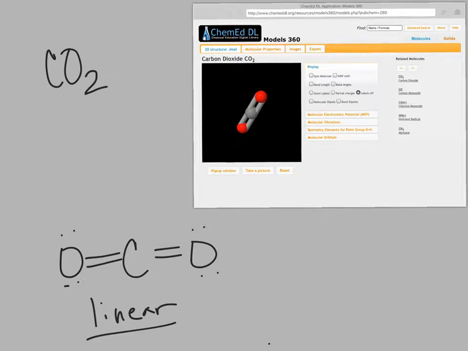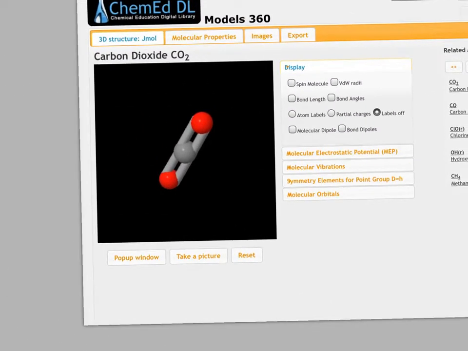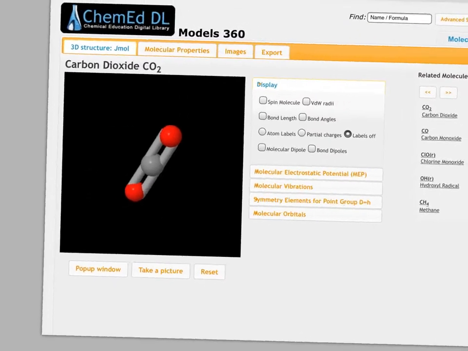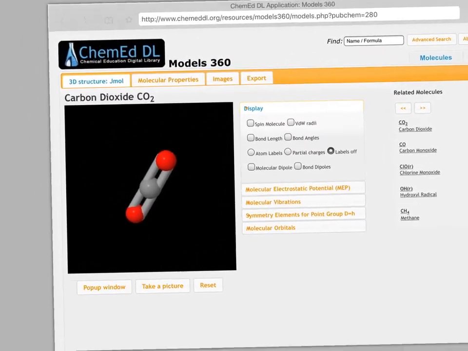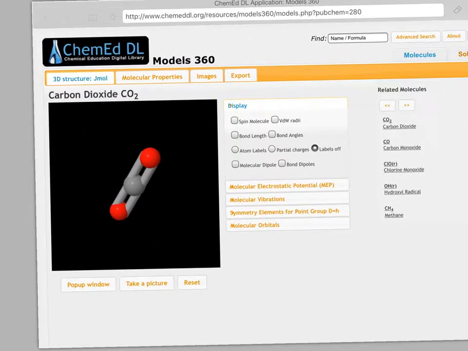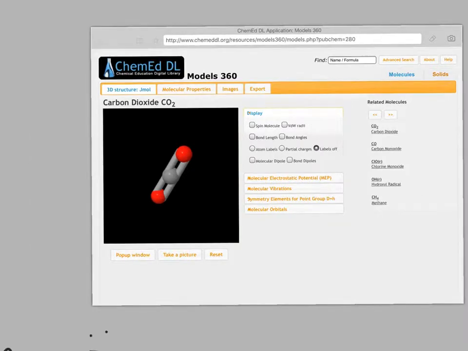And so now if we look at this molecule closer, you can see that's what it looks like, right? And I should be able to move this around. There we go. All right, and you can see it from any direction. And I can show you the bond dipoles. So we can look at these.